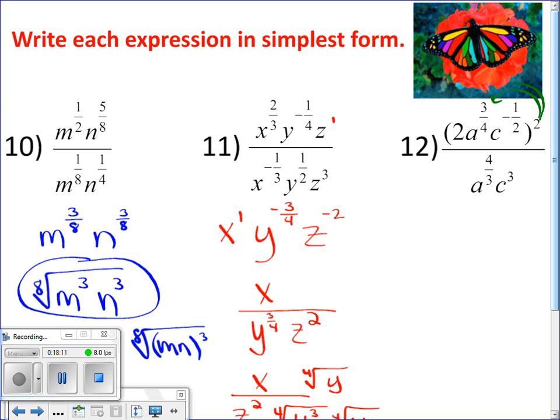Does it also go to this 2? What's the exponent on the 2? There's 1 here. It absolutely distributes to that 1 exponent. So it becomes 2 squared. And then when we distribute to the a, what is 2 times 3/4? Be 3 over 2. And then 2 times negative half, negative 1. Does it distribute to the bottom as well? No, it only distributed to what the parentheses were around. So the bottom is still here. A to the 4/3, c to the 3rd.